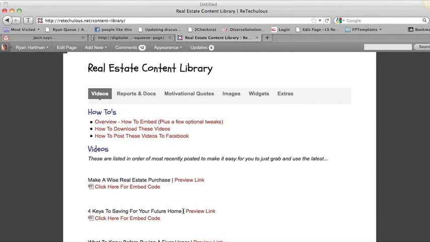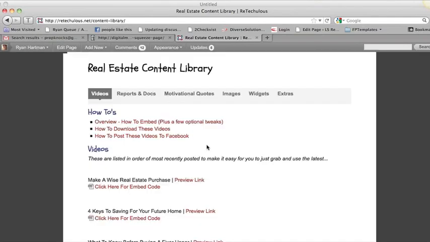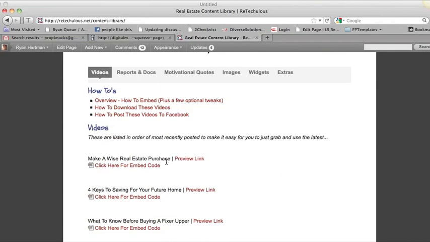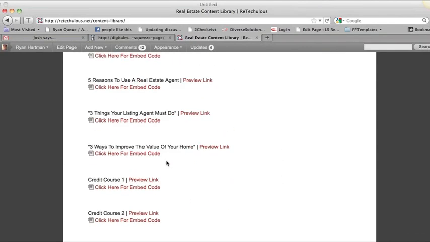So in the content library page, the way to use this is to click the preview link. I think we still get a lot of questions about that. Let me just reiterate one item that you just said. For example, you could take the series of credit videos and create a squeeze page or a web form.